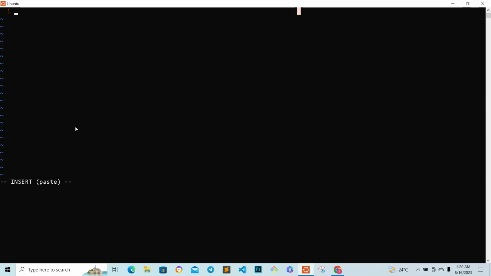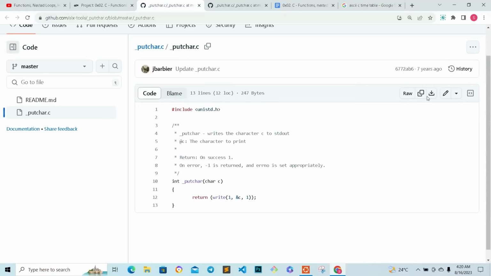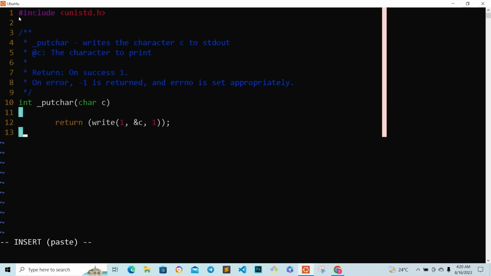So now you are pasting and it will maintain the way you copy it without having white spaces that Betty will complain about. Okay, so let's copy this function underscore putchar. We're just going to copy this and paste it here. Okay, so let's save and exit.